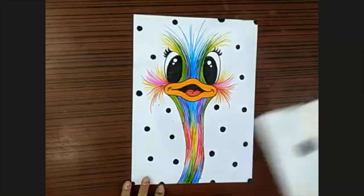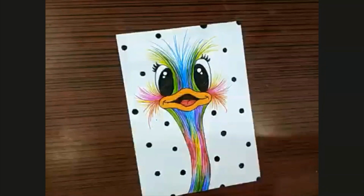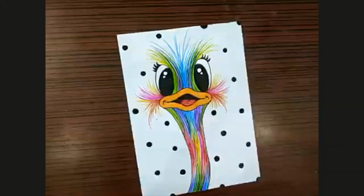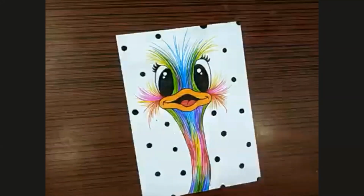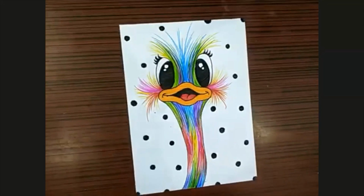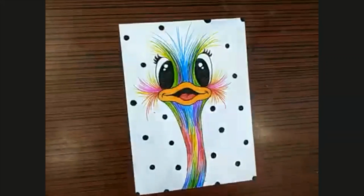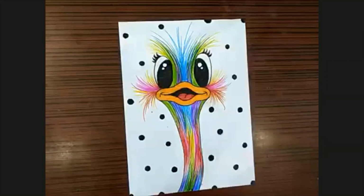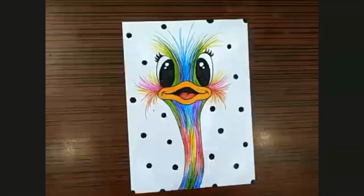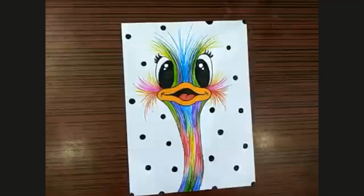So if you are ready with your work, please hold up your work so that we all can see each other's work and we all can appreciate each other's work. Very important to learn, appreciate others. Wonderful, wonderful work from everyone. Wow, great, outstanding. So you all have done a wonderful job, and Nora, wonderful work, wonderful, wonderful. Krishna Shankar, wonderful. Vunil, wonderful. Very good.